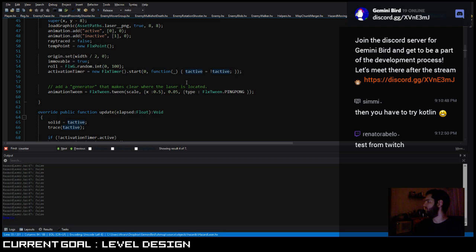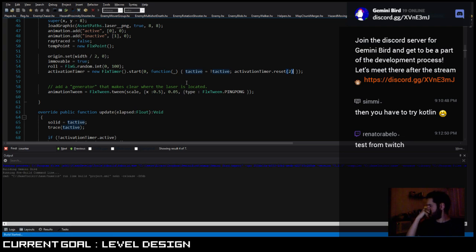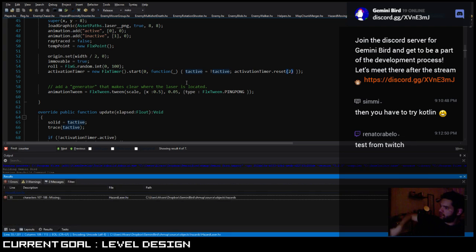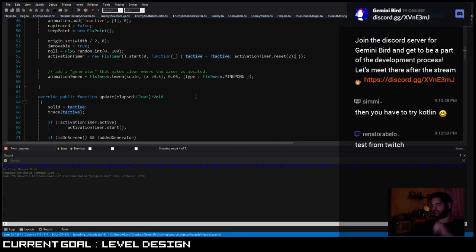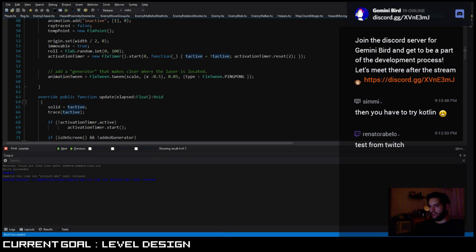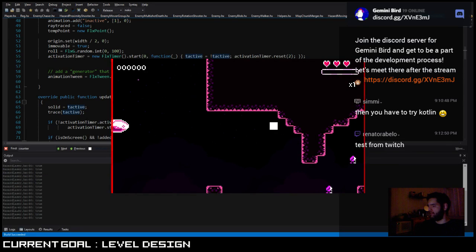Yeah, that's what I would have liked, like activation timer dot reset and then 2, let's say. Once it's over, we restart it. It's over, we restart it. Can that work? Because it's always changing this switch and it's looping through. Maybe not, I guess.